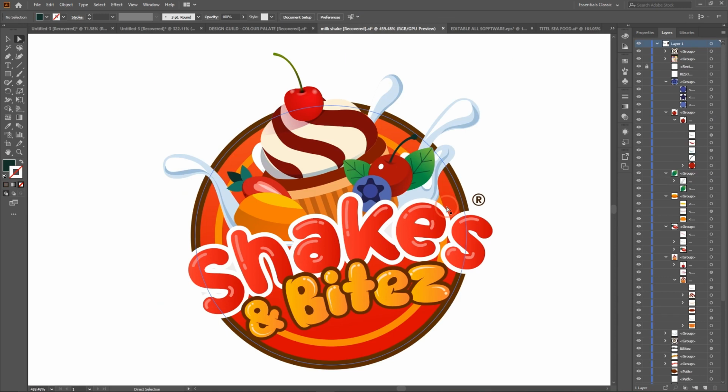So that's for shapes. Now we also have to deal with contrasts. Contrast is you understanding what color you apply here that is not going to conflict with another color next to it. For instance, we have a red color of text here.